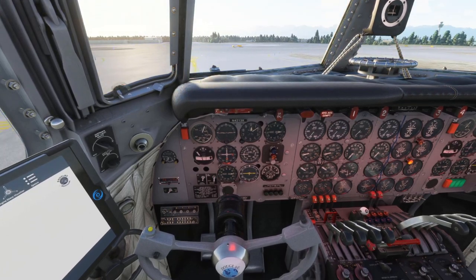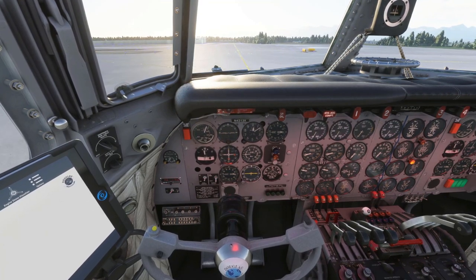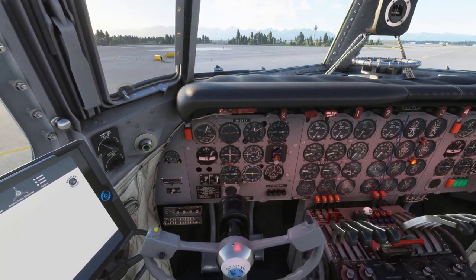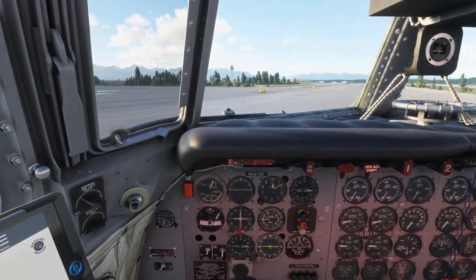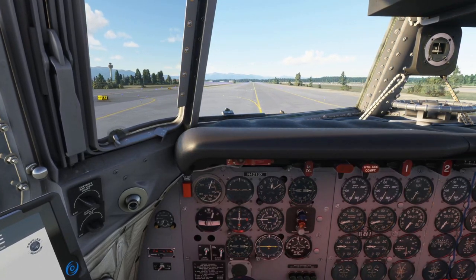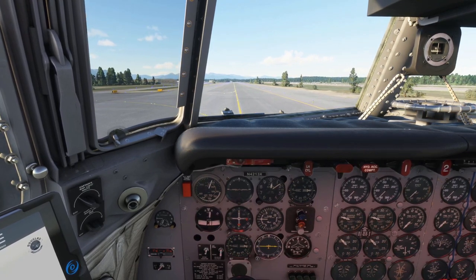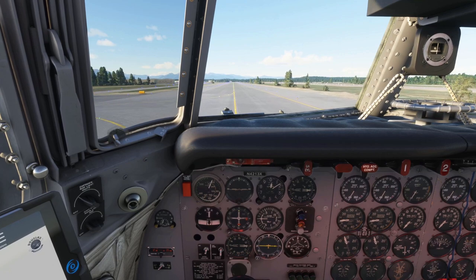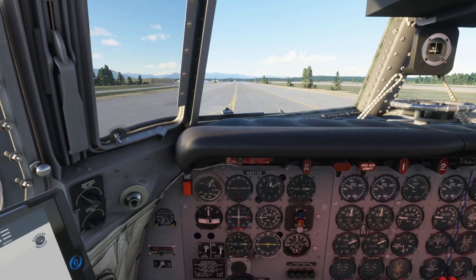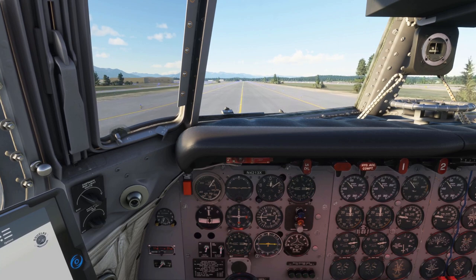Yeah, I seem to still have trouble being fully configured, flaps 50 and everything, but still finding myself a bit high. So I'm going to have to do some more reading and troubleshooting on that, because that seems like a consistent trend. I feel like I'm higher than I should be and I just can't keep up with the glide slope. But I came back on the power a little bit, back to 65 and then even 60, and it felt a lot better. So it may just be a nuance to what power setting we should be at. But either way, a lot of fun.